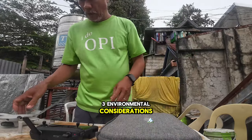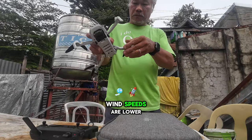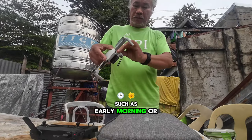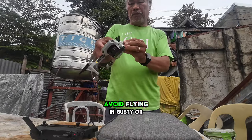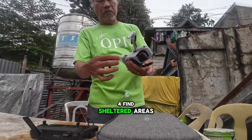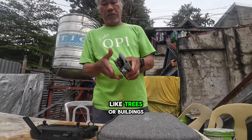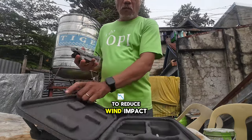Environmental considerations. Choose the right time. Fly during times when wind speeds are lower, such as early morning or late afternoon. Avoid flying in gusty or turbulent conditions. Find sheltered areas. Fly in areas with natural windbreaks like trees or buildings to reduce wind impact.